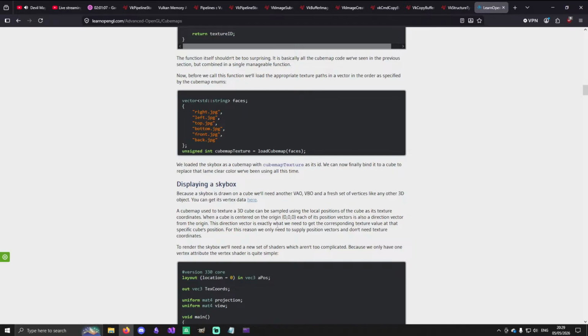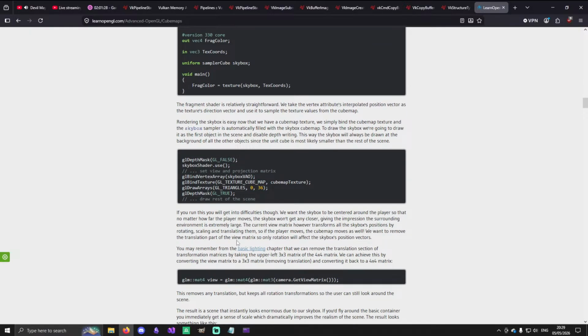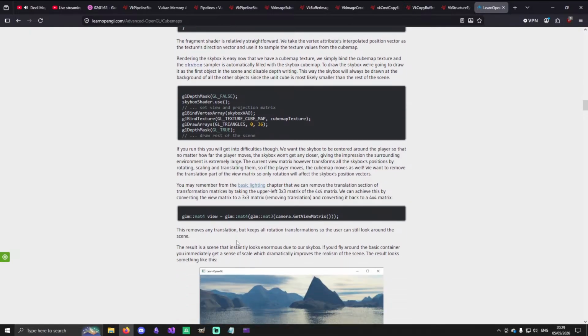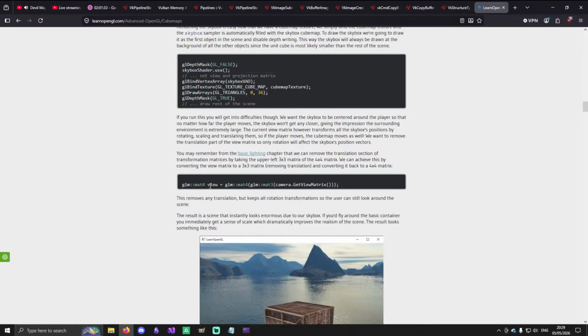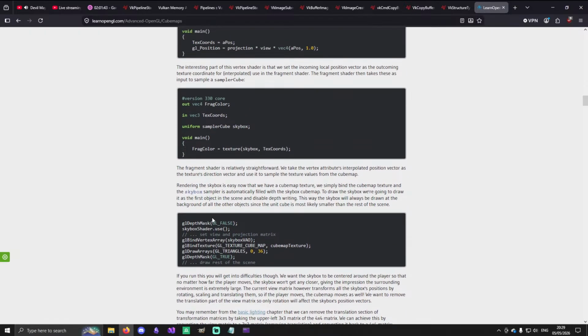A cube map texture is sampled using the local position coordinates centered at 0, 0. Each of the positions in the vector. Sure, this direction vector is exactly what we need for the corresponding texture. Yes. But what is the uniform in OpenGL speak? Is it just this? Oh no, your view projection is that. Yes. So that's the actual position, which is fine. We do a little extra stuff because we're trying to reduce overdraw.